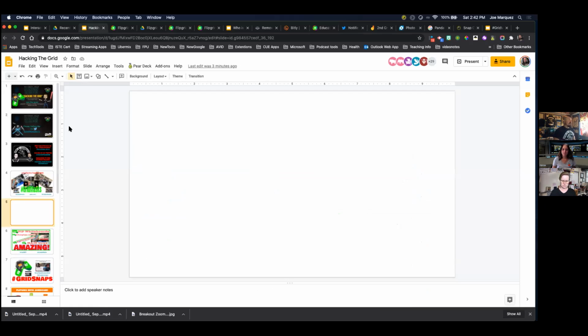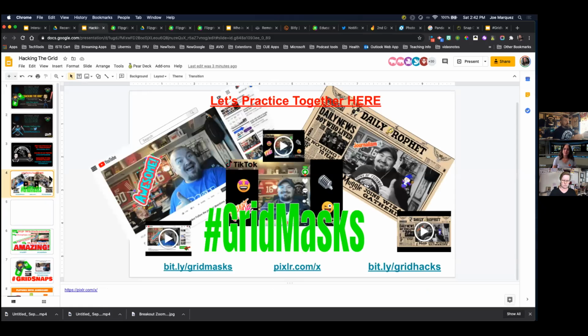But we're going to be doing some above and beyond actions in Flipgrid. And when I hit record on Flipgrid, I'm going to show you the different tools that are there and how we're going to hack them. So the first hack that I want to show you is called a grid mask. Grid masks can be taken literally, meaning you're going to actually create a mask for your student where they can be a historical figure or an animal. Or a mask can be anything that is being overlaid on top of the video to create a different scene.